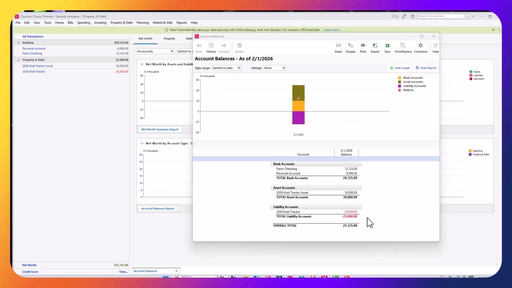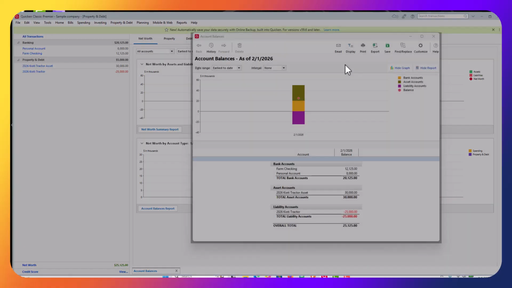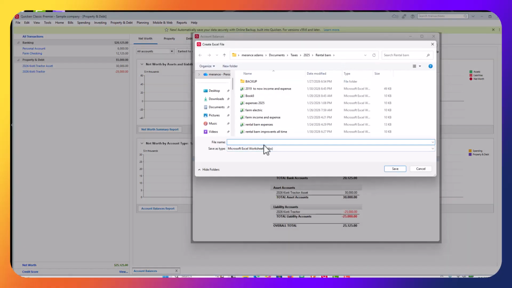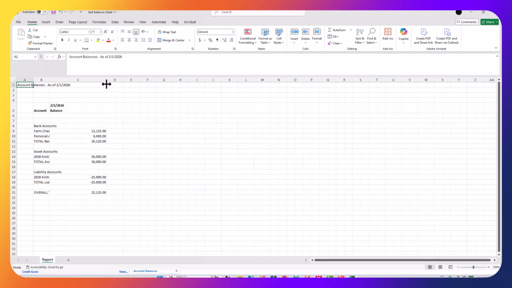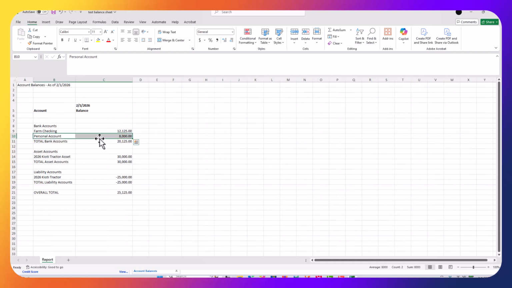really minus the $8,000. If you're mixing personal and business, you can always export any of these reports to Excel. And then you could actually just delete the accounts that are no longer accurate.